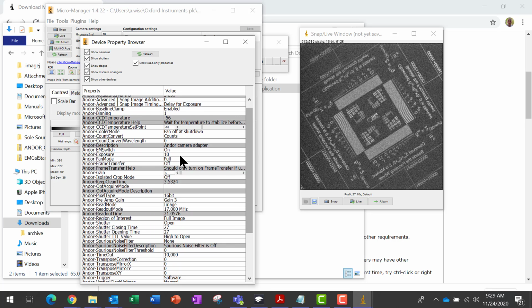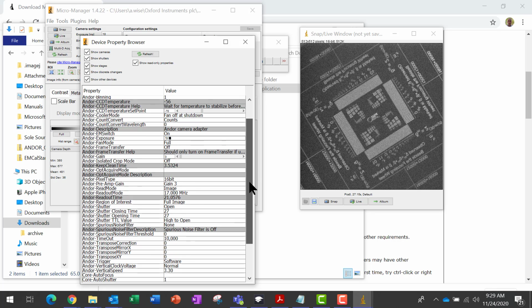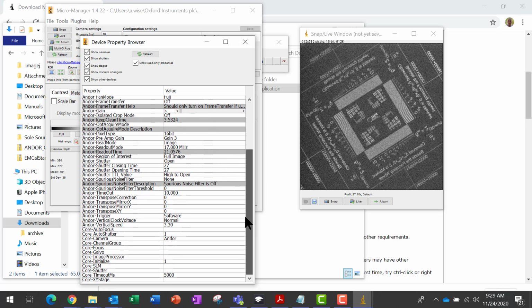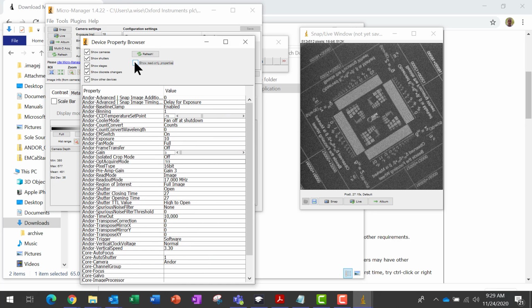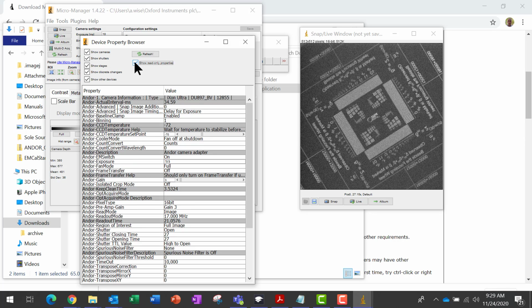And you can see the exposure time in milliseconds, the EM gain over here. I can change around crop mode. It's a little bit intimidating, I think, for some compared to the relatively simple Solis acquisition settings, because it gives you the options for everything in one burst. And I can hide the read-only properties to make that a little easier. So these are just kind of the indicators. They're in gray. That means that you can't change them. They're just showing you about something.